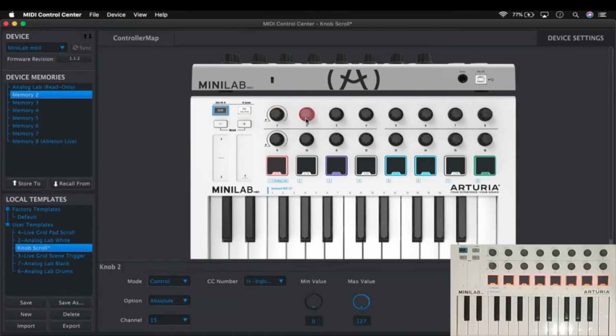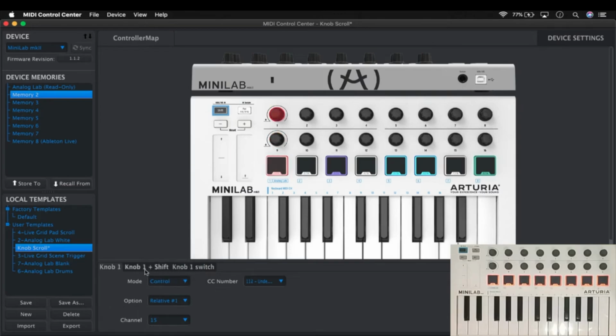So now all the other knobs will be on channel 15, but the rest of these knobs from 2 to 8 and 10 to 16 will be on absolute value. Only knob 1 I want to keep on relative 1, and knob 2 also on relative 1.